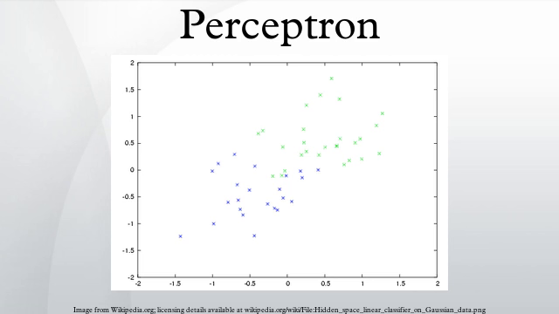Margin bounds guarantees were given for the perceptron algorithm in the general non-separable case first by Freund and Schapire, and more recently by Mohri and Rostamizadeh, who extend previous results and give new L1 bounds.